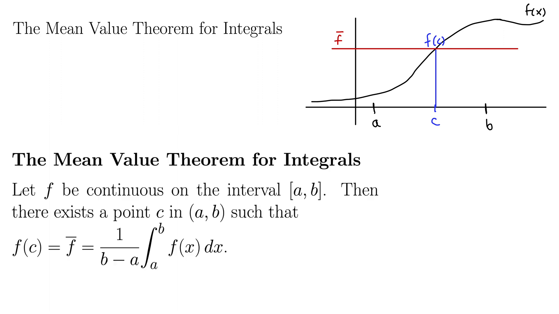Here's the actual theorem itself — the mean value theorem for integrals. Let f be continuous on the closed interval from a to b. Then there exists some point c in the open interval a to b such that f of c equals the average value of the function, given by 1 over b minus a times the integral from a to b of f of x dx. The theorem itself stops at saying such a point exists — it says nothing about finding the point. But usually when you apply this theorem in exercises, it asks us to find the point, which is in addition to the theorem itself.